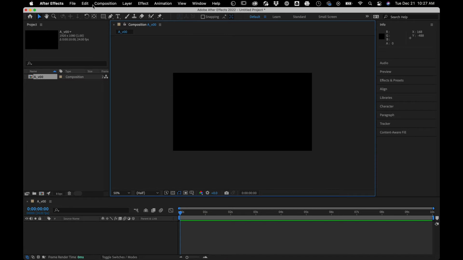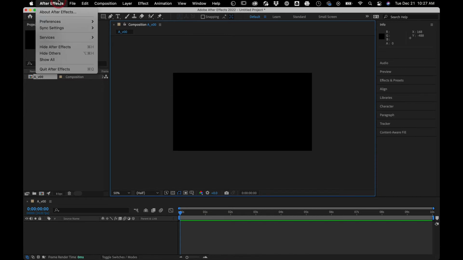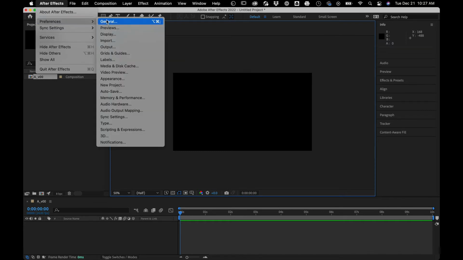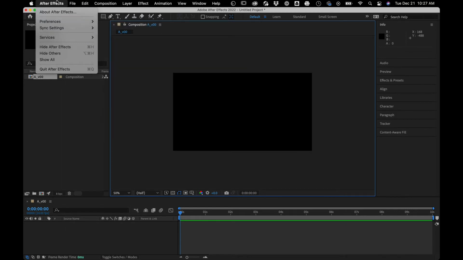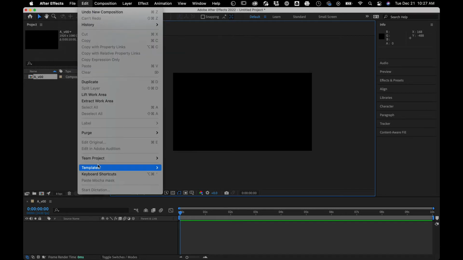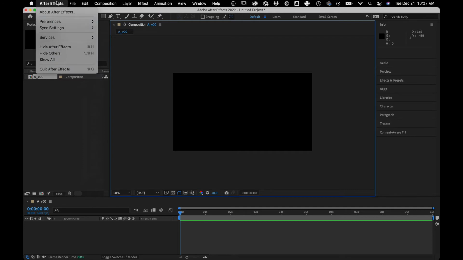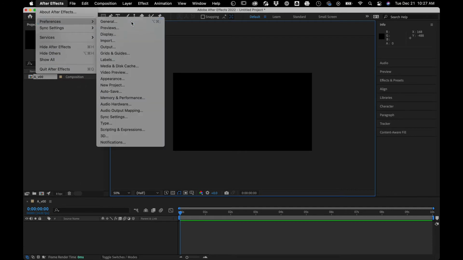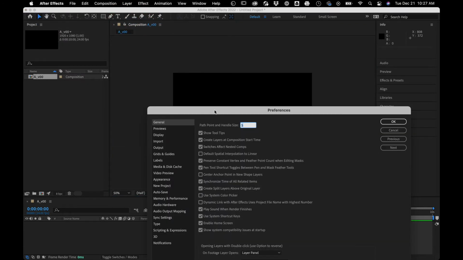All right, so let's look at some preferences. We want to work on a grid in this project. It's an important component of this, and there's just a few other settings we should be aware of in general in After Effects. I'm working on a Mac. If any of you are on a PC, the preferences are going to be at the bottom of the Edit menu, but I'm going Preferences, General.